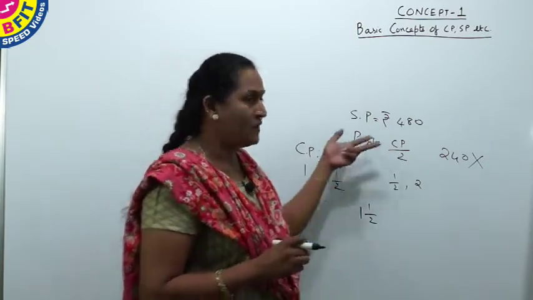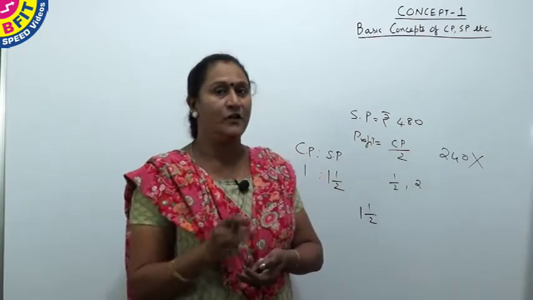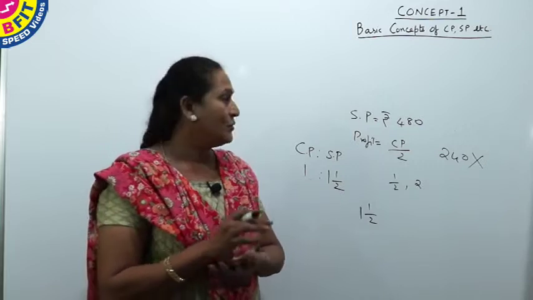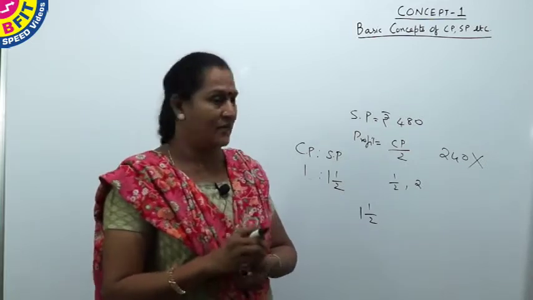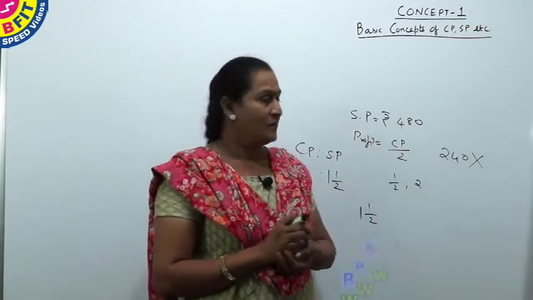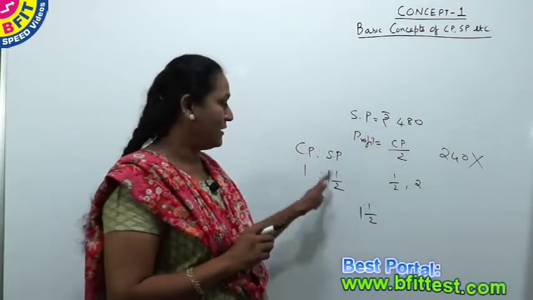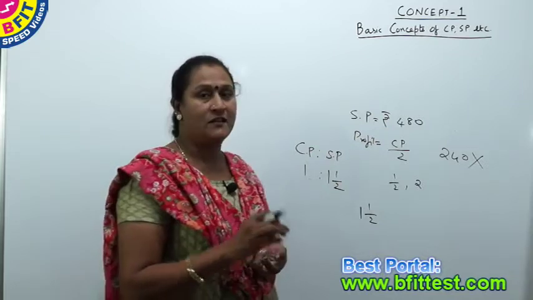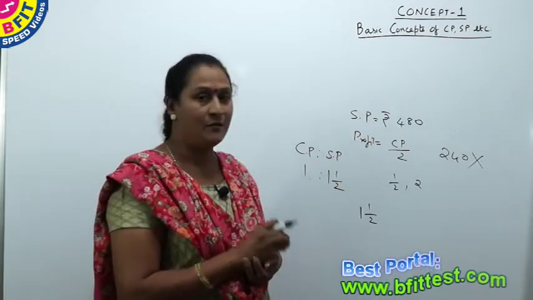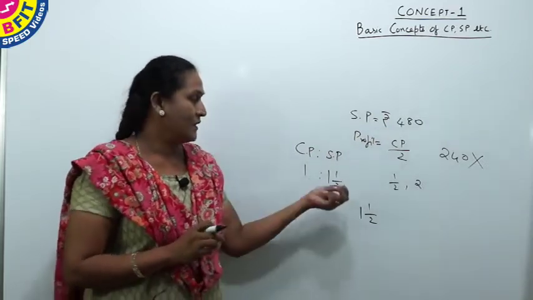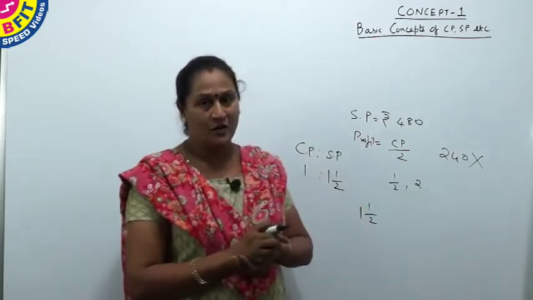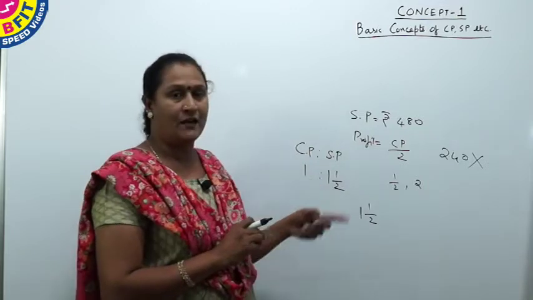Now as soon as you see the question, you'll go for the wrong answer because it is half of the cost. Profit is half of the cost. So don't make this mistake. When the selling price is given, you have to find the base, so get the ratio. If it is in fractions, take the cost price as 1, or if it is in percentage, take the cost price as 100 and proceed. So now the cost price is 1 rupee, we have assumed, and profit is half of the cost. So the selling price will be 1.5.